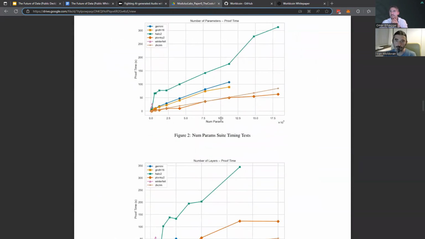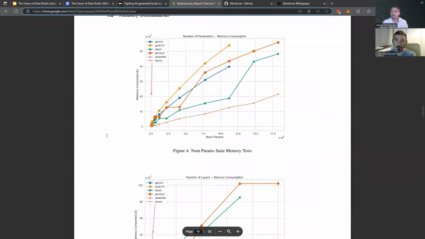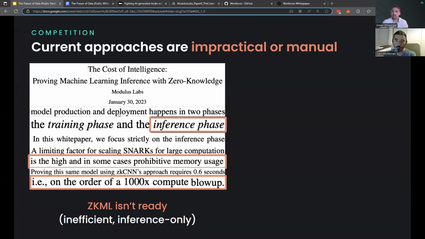So, they went and did benchmarks using a lot of different zero knowledge proofs over here to see how things performed. And the TLDR of this, from what I saw, was, first off, it was prohibitive from a memory usage perspective. Things got really out of hand really quickly. And then also it was so challenging from a performance perspective that really they were just using it for inference from a trained model as opposed to the actual training of the model itself. Anything else that you would add to this, Johnny? No, I think you covered it perfectly. So currently it's only the inference phase, and the performance is not quite okay.